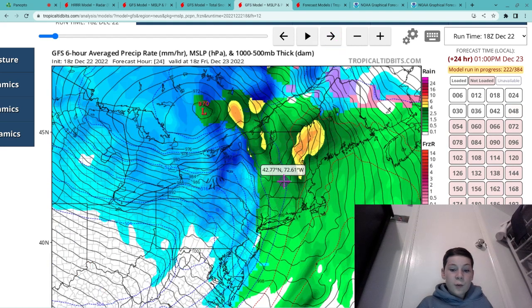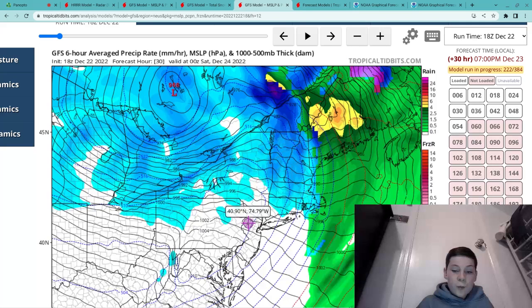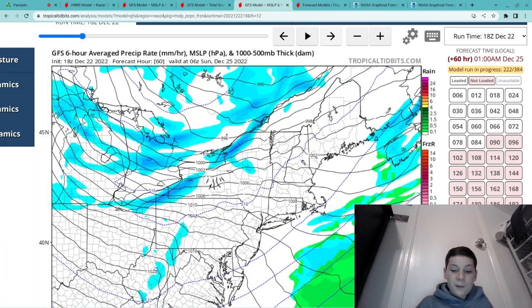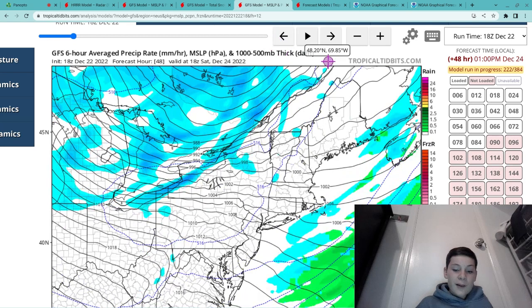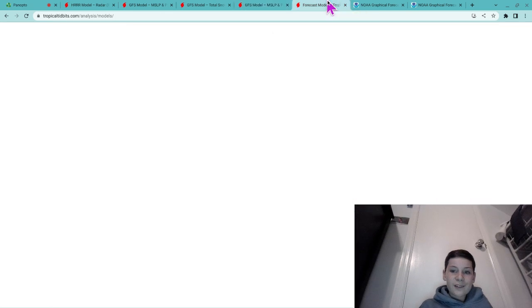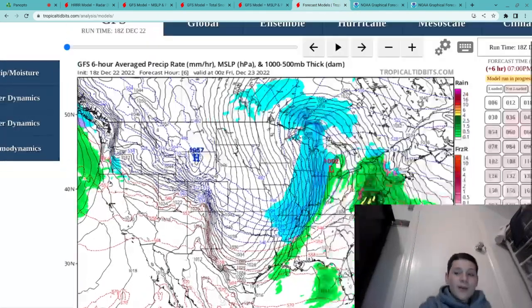And then just watch this. By 1 p.m., you're already getting into cold temperatures. Then just watch how far east this cold front is going to push the warm front. Look at it. It goes off the map. This is way out to sea. And you're just going to have lingering snow showers and then some lake effect snow in upstate New York. So a lot to talk about, guys. Just a lot of cold air, and all this snow. Tons and tons of snow, guys.